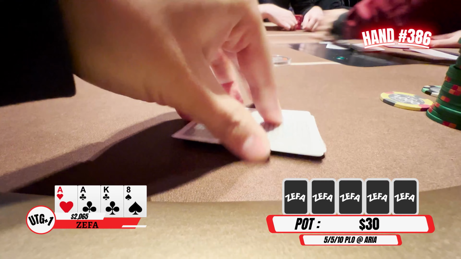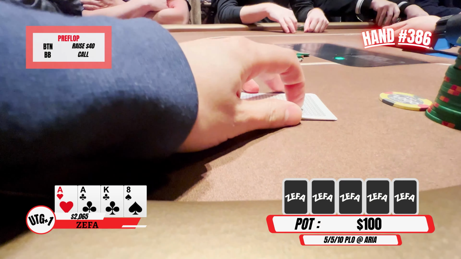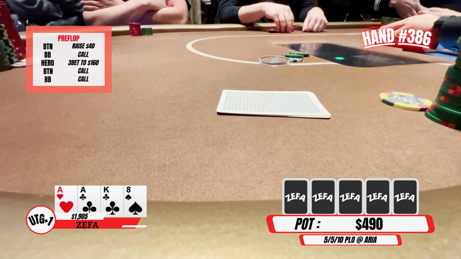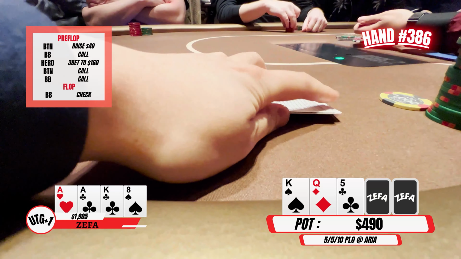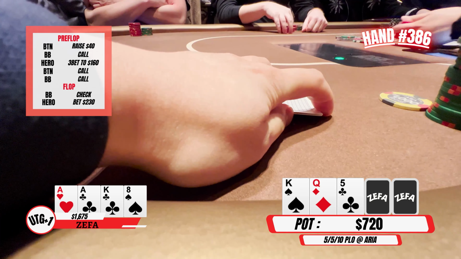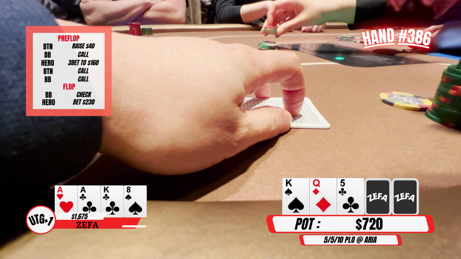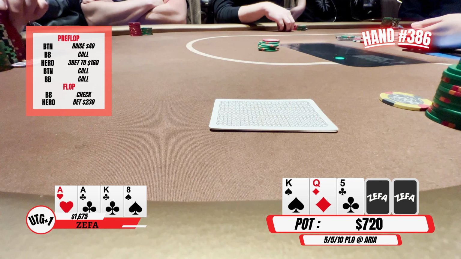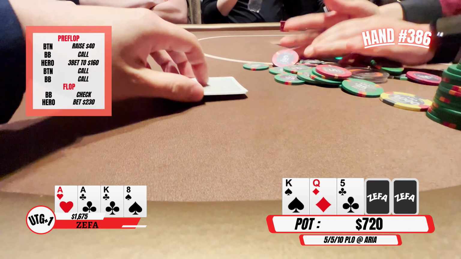Next hand, another premium, ace ace king 8 single. Button opens it up to 40, big blind calls, and I 3-bet to 160 and we go 3-way. Flop is king queen 5 rainbow, big blind checks, and I just fire out 230 into 490 here. Having the king in our hand is really nice for blocking 2-pair and top set combos. We just want to take it down right here, and we're pretty happy to see both our opponents fold.